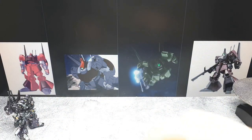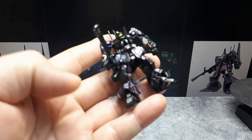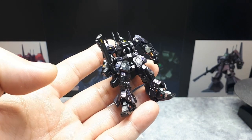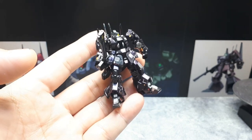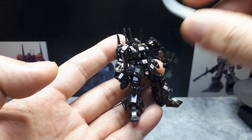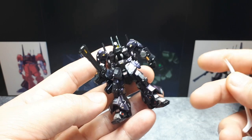All right, let's put this aside for now and just talk about some of the things I ran into during the build, because I didn't even film everything in my build. If I had to guess, I spent at least 20 hours making this tiny little thing. You would think something this small would be pretty quick to build, but once you paint stuff and detail stuff, time adds up. Like, I did this over the course of 3 days. And maybe 4 days, actually.